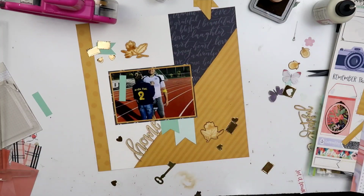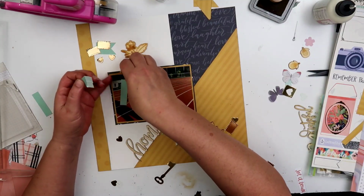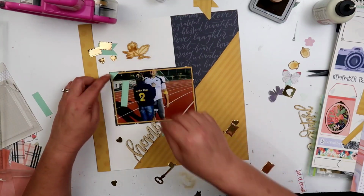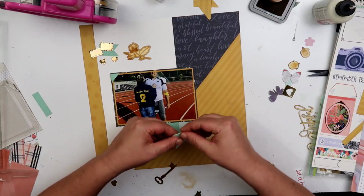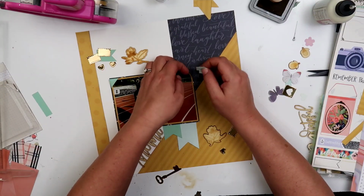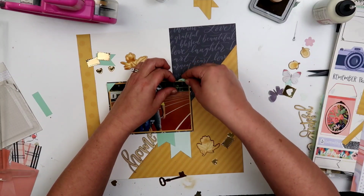What if we go ahead and fold these angles in like that, and we pick this up like that, and we put it on there as a photo corner? Do you like that? What do you think about that? We can actually do that to both sides. Fold those in like that, so we have a nice little triangular bit, just so we can get some more of this color in there, because I got them in with the banner. Well, one side's lighter than the other. I folded it in on the dark side, so really only the dark side is showing.